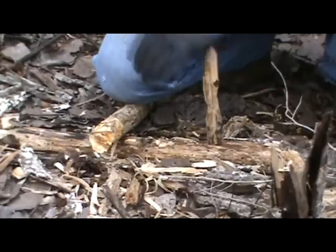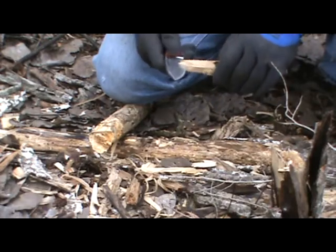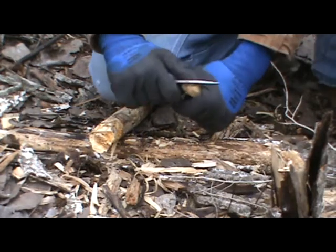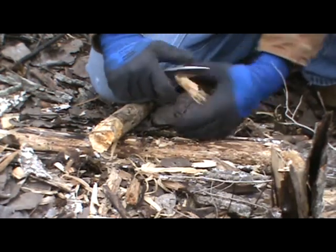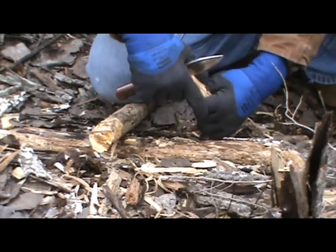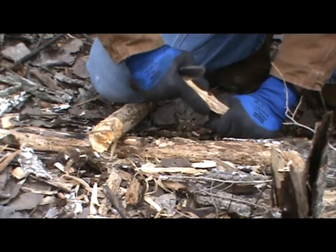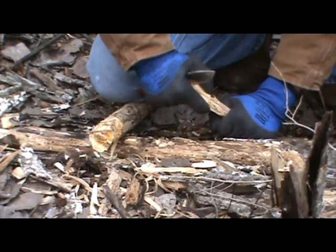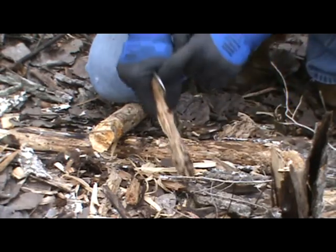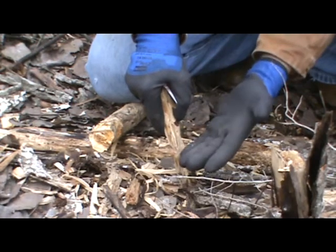Making a top cut, something that you want to control and open up. Don't ever try to force the knife down in this manner with your hand here. Always place your hand over the top of the blade. That way whenever you come down, nice and slow, controlled, your hand stops the knife from slipping on through and cutting your other hand.